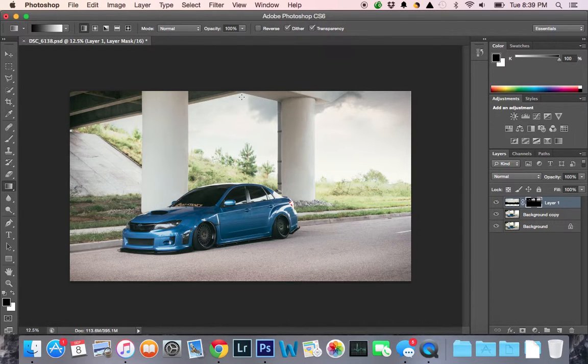Alright, so what you might have to do is, with the brush tool, just clean up around the trees or like the post. Because sometimes if you don't get that number perfectly with the color range, there might be some areas where you have to clean up, but it's nothing really major, and this definitely makes it a lot faster than if you were to just kind of drop the sky in and then draw over it. But for the most part, that's about it. And it just takes a little playing around with, and you'll get the hang of it.